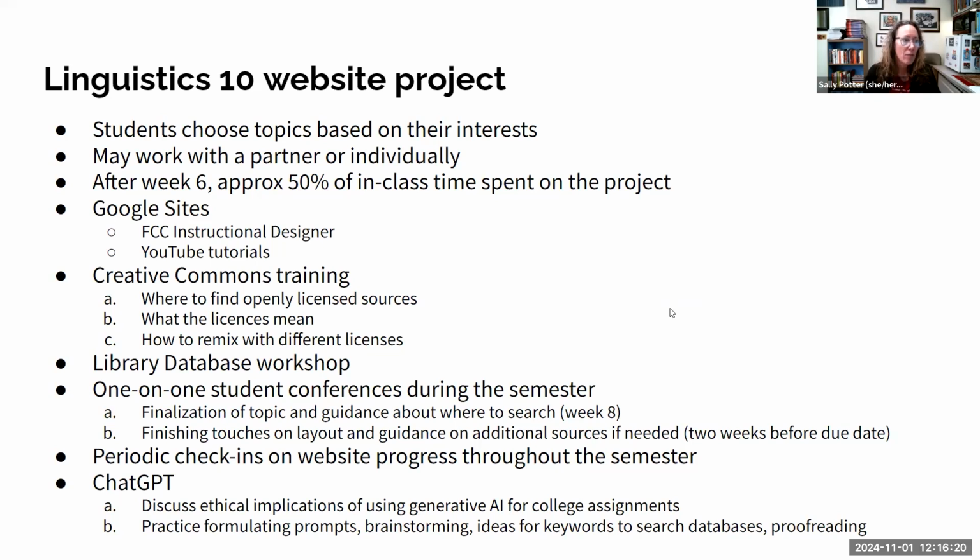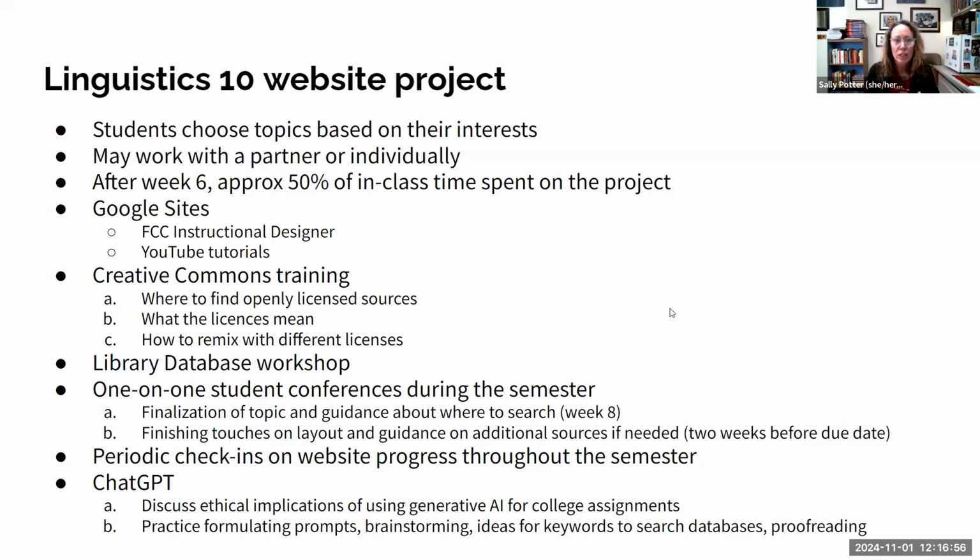So I ask the students to bring their laptops if they have them. If not, we have a few loaner laptops for our department that I can give a couple of students. And so we do things like searching, doing some creating on the website, working with ChatGPT a little bit. Also, I ask them some check-in questions, and I will give you more information on that a little bit later.